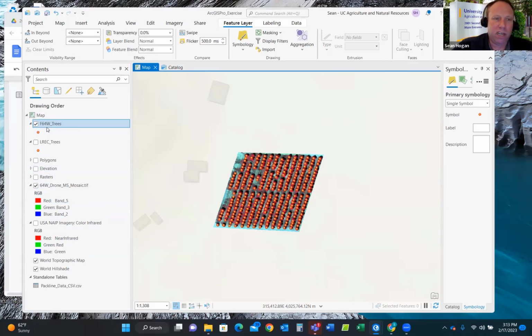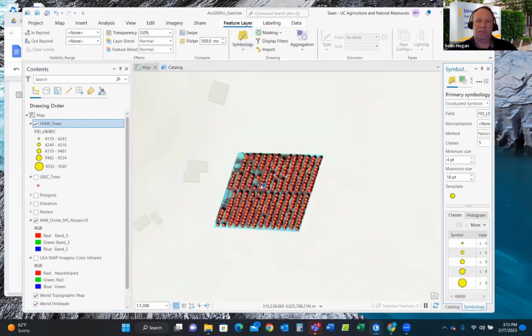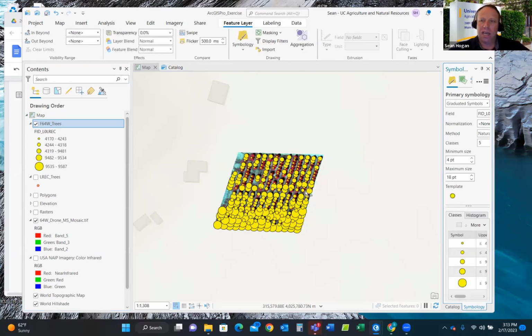And with this, we're going to select the 64 west trees, click feature layer, and do the drop down under symbology this time, because we're going to go with graduated symbols. Click graduated symbols. And you'll see that is not very pretty, right?